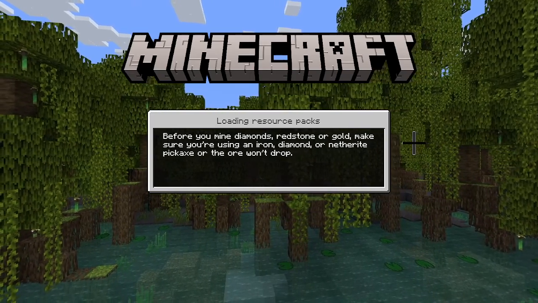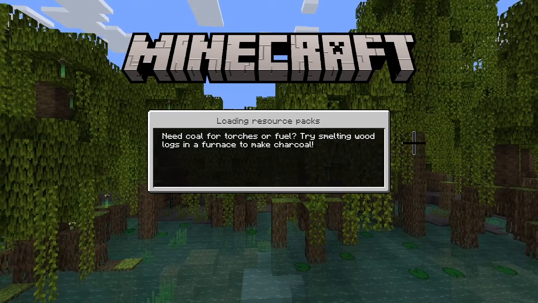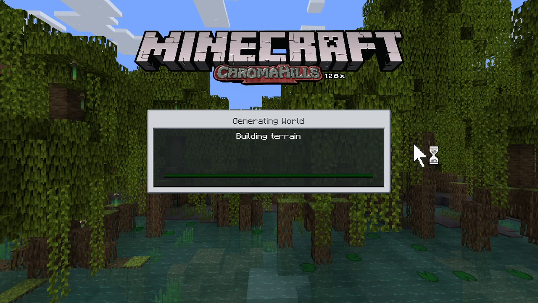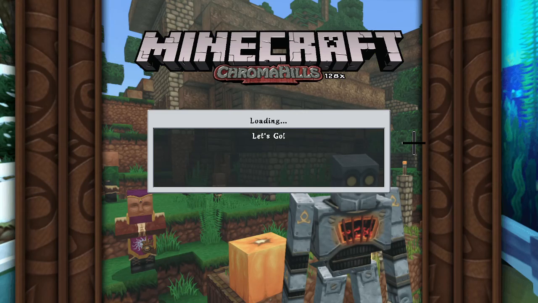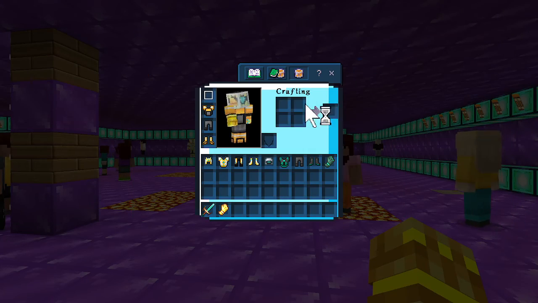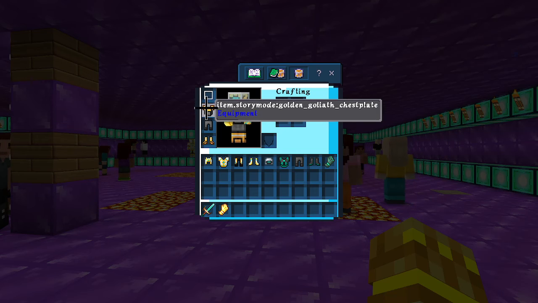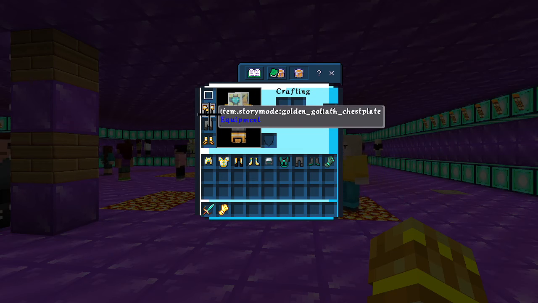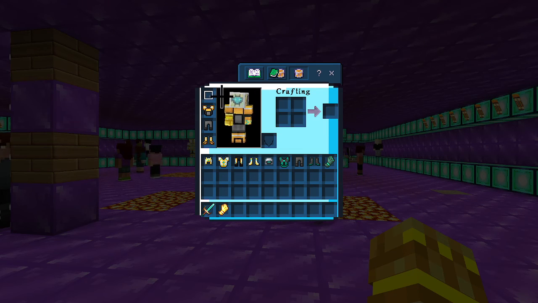So yeah, guys, we're going in. Loading, okay, we're going in, guys. I'm about to show you guys the armor and the gauntlets. I think I do have the golden Glyphor armor. Golden Glyph, I don't know. I'm gonna show you guys that armor, but it doesn't come with a helmet. The armor set.